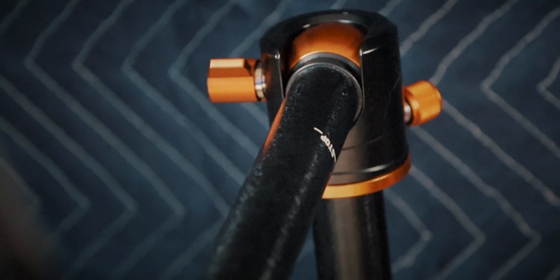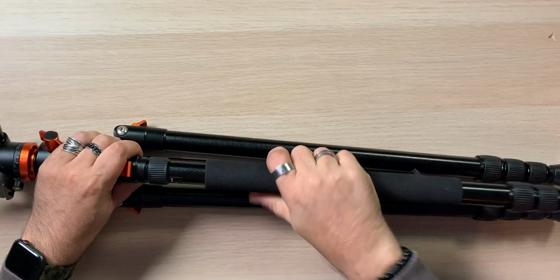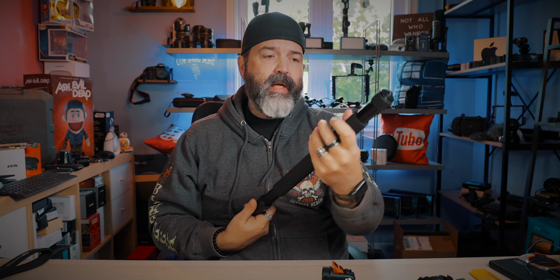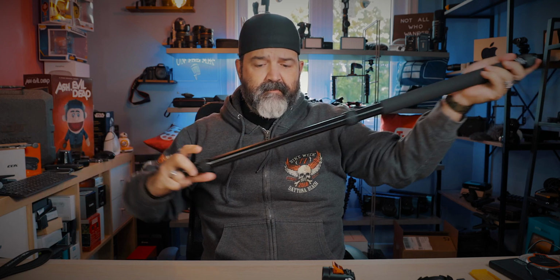Last but not least, I'll just bring this back down here. You will see that one of the legs, hopefully you guys can see that, one of the legs here is a detachable monopod. So if for whatever reason you decide, let's just monopod this up, you just give that a spin, undo, and guess what? Monopod, right? Again, these legs are plenty long. That's like 6 feet, right there.